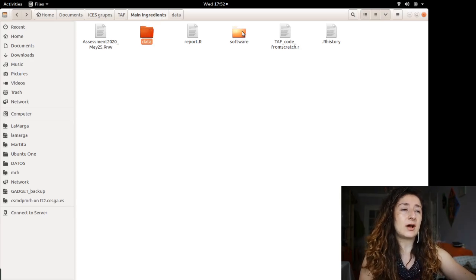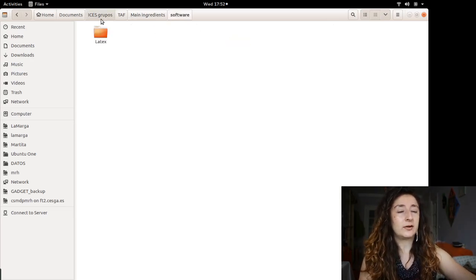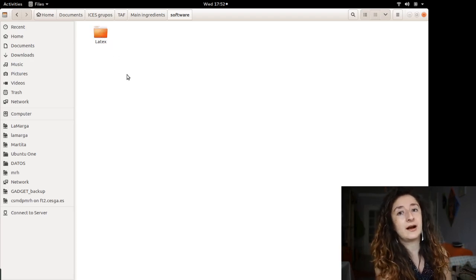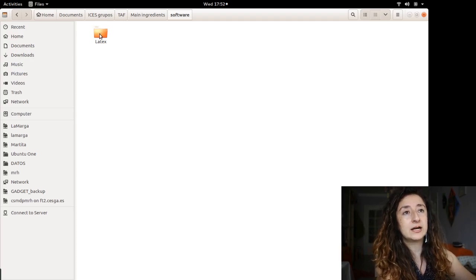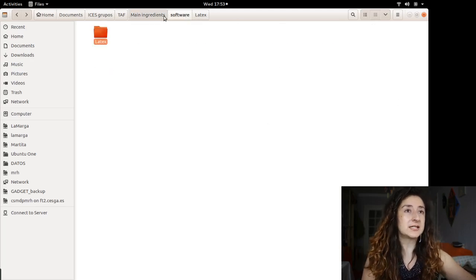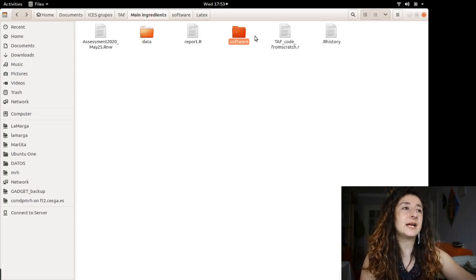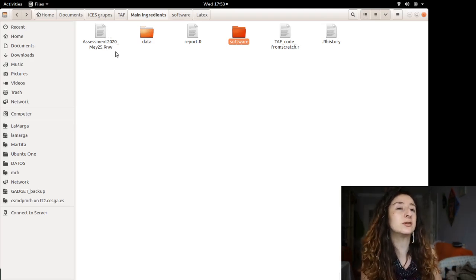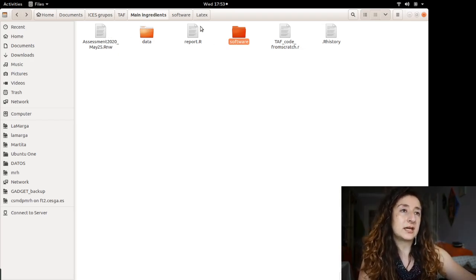I also have this software folder with all the LaTeX dependencies, because this is our RNW and it has a lot of LaTeX files that we will need. And I will also need this RNW document, that is the document I told you. Maybe later we can see it. And also this report.R that we are going to see later.